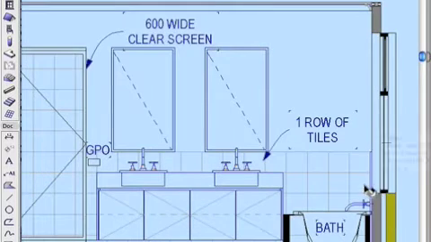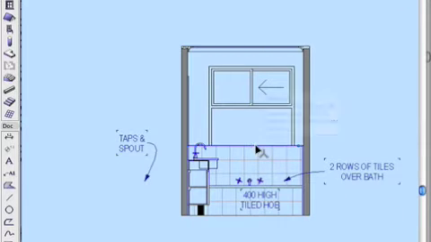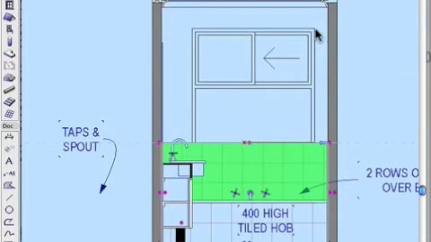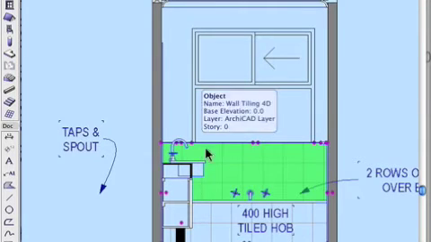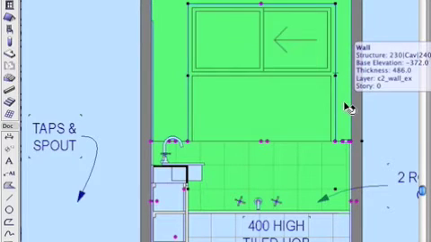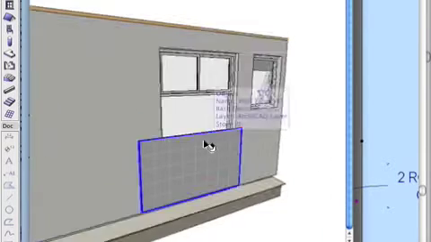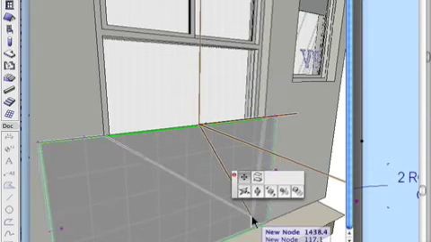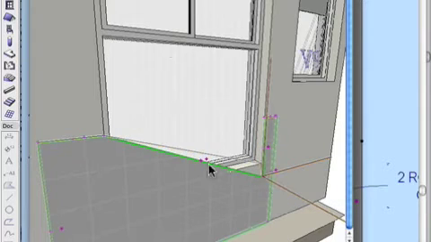So the next thing is let's have a cut through that window. So let's go to the next elevation, and you can see there we've got tiling through there. So let's just snap this to the window. You can see that more nodes appear each time you add nodes. You can actually do it in 3D, so let's try going and doing this a bit in 3D. So I'll grab the tiling and move the node. There we go.